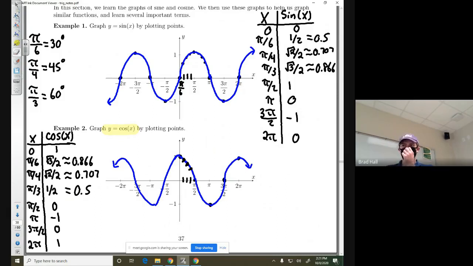In fact, perhaps the more astute observer may realize that since sine and cosine are co-functions, one is simply the other shifted by 90 degrees or pi over 2. So they really are the same shape. It's just one is shifted over pi over 2 radians. If you took one of these graphs and shifted it over by pi over 2 radians, you would get the other graph exactly. But they are different. One starts at the origin and the other one starts at +1.